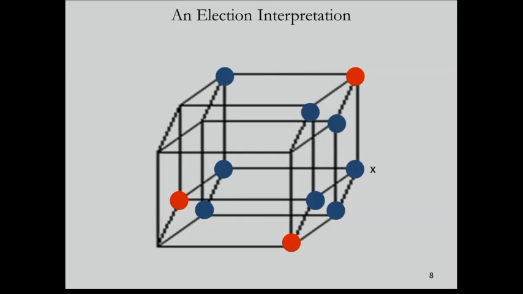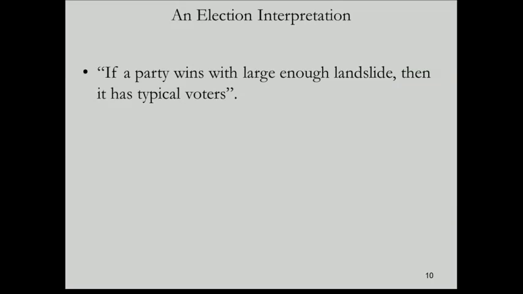And we want to do that for every sphere. So for the sphere of radius 2, for X to be typical, most of them need to have voted for the same party, so for Democrats here, and so on. It turns out that if a party wins with a large enough landslide, then typical voters exist, which means exactly that: there is an X such that if you vary any set of k characteristics of X, you still find most people that vote for the same party. And this is what we're going to prove, actually, in different terms. But this is the point of this talk.